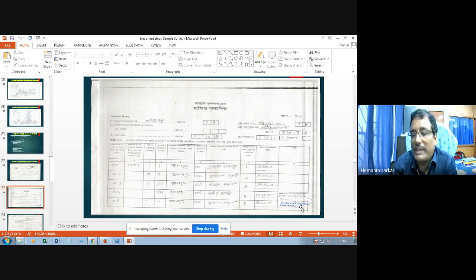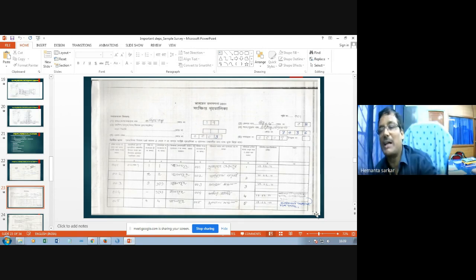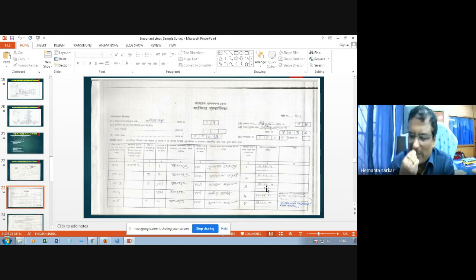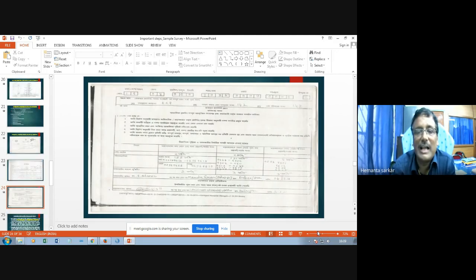Here there's a remarks column, where these maps are updated when the 2021 census will be done in West Bengal. I am saying will be because it has not been done during the time when the entire country was in that exercise. One thing is written here, poribarti onnotro chole gache, because the particular household has migrated to some other place. That is also noted in the remarks. So that household was there in the last census, but in the present census, that household has migrated. So all these minute details are recorded in the average house list.